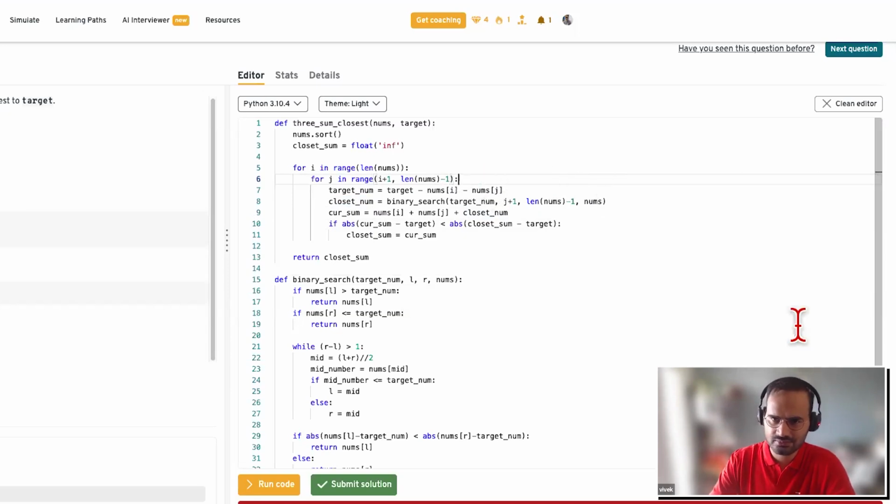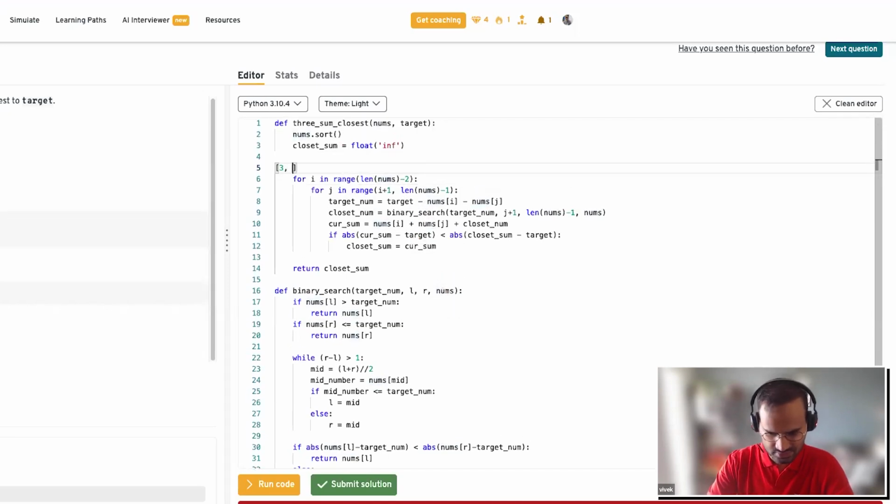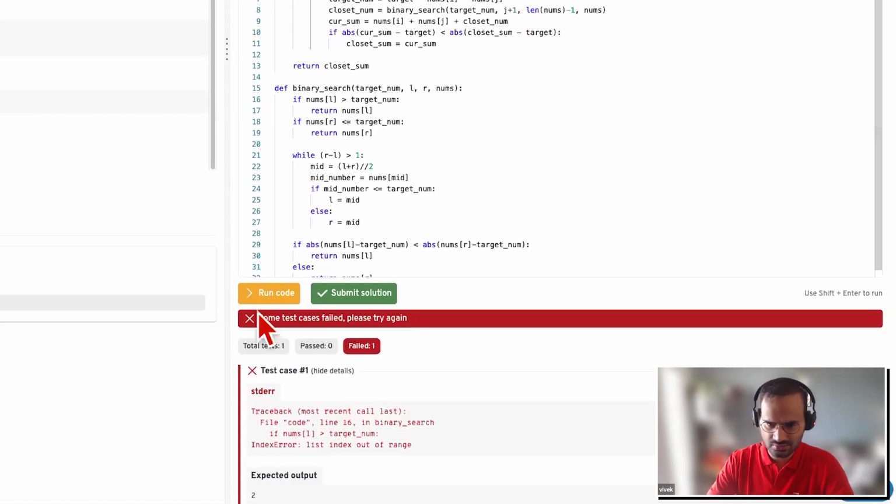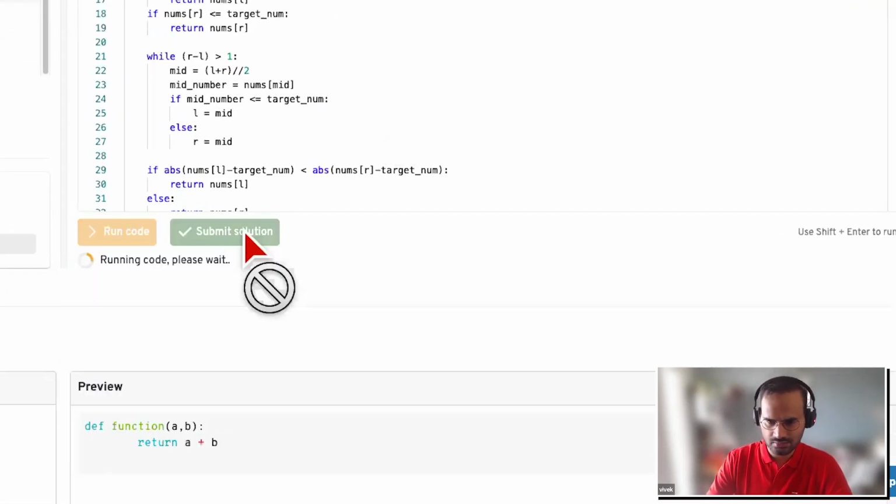So the problem in this solution was, we always want to get three numbers, and in this for loop, i is looking at all the numbers, so i should also look at numbers till... let me actually take some example here. So let's say if you have something like 3, 6, 7, 9, and then 12. So i will only go till this point, right? And then j will go till this point. And that's why we have these minus twos and minus ones, so that we have the third number that we want to take. Otherwise, we'll have this issue. I think this should solve this issue. Yeah, great. Now let's run this.